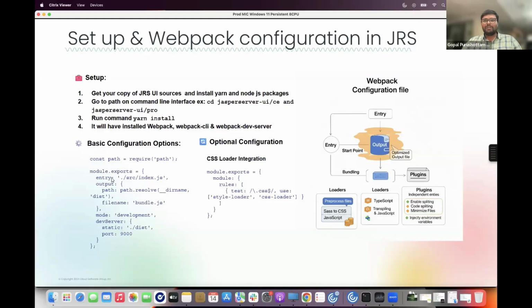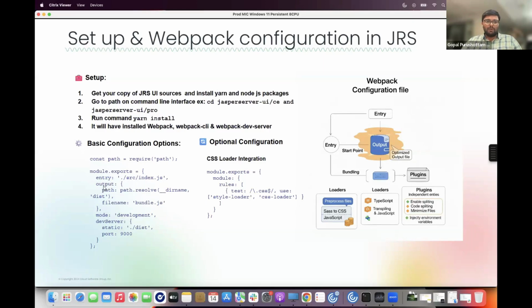This starting point informs Webpack from where the dependency graph needs to be built. All the imports, other dependent code, and dependency packages will be taken from there.